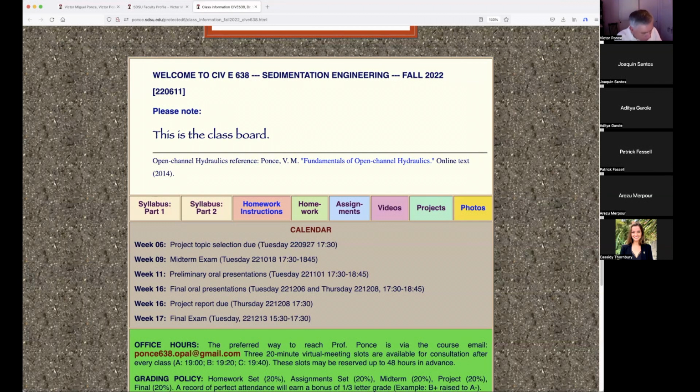So therefore, I recommend 530 highly. I also recommend, if you have not taken it, that you would consider signing up concurrently. So talk to me about it if you feel like you have space in your schedule this semester and you want to take it concurrently. It would be a lot better for all of us included, had you had 530 before, because this is an advanced class in fluid mechanics that deals with sedimentation. So we consider 530 to be, if not a prerequisite, an absolute recommendation.